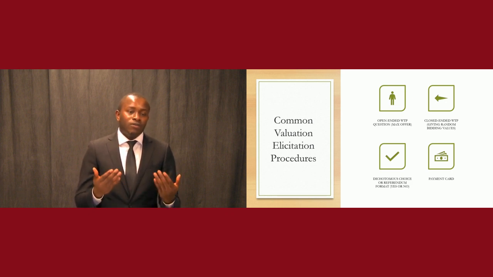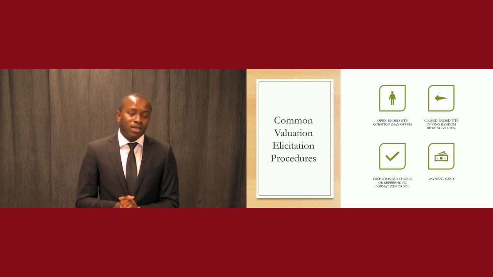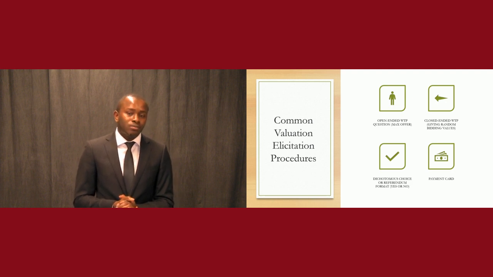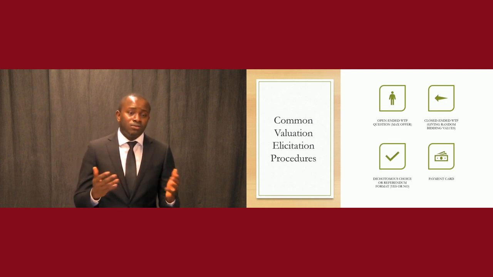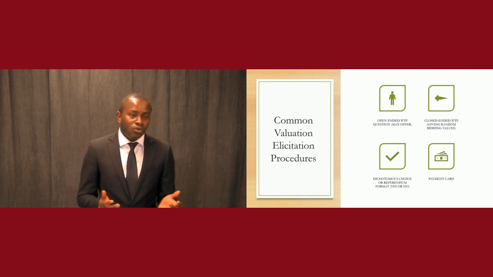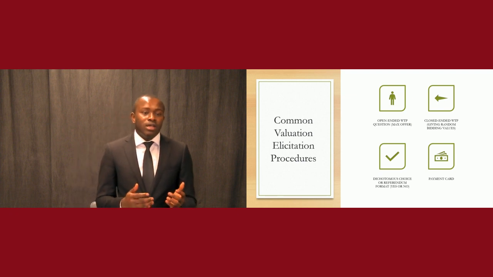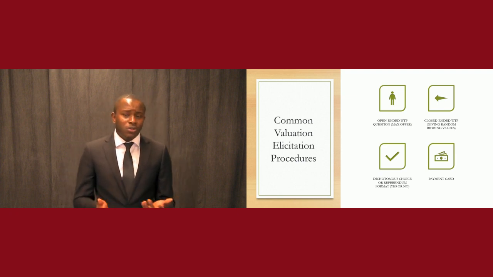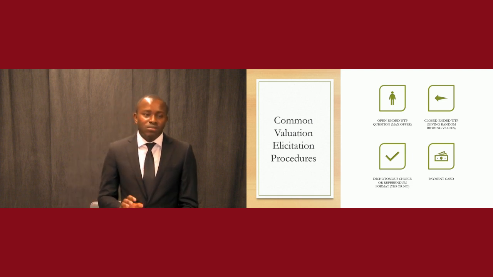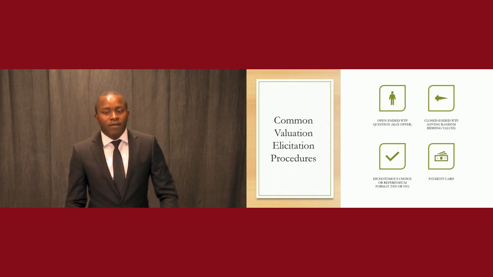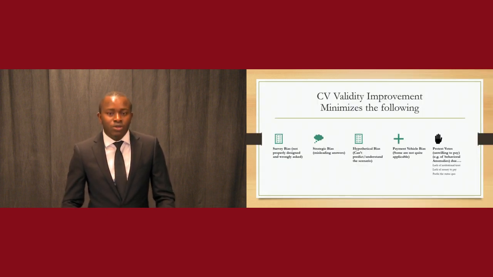Then we have follow-up questions to ask why they are not making an offer, or why they are saying no. Other approaches, like I said, are open-ended: what is your maximum amount of payment, or what is the maximum willingness that you are able to pay? And we have close-ended bidding questions also, in that case a little similar to the dichotomous, but a little different. And then we have the payment card. So these are the four major payment questions that we ask.